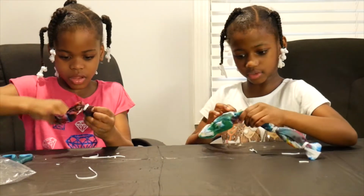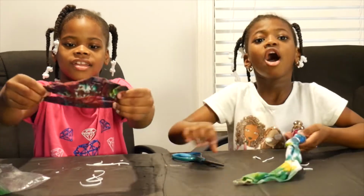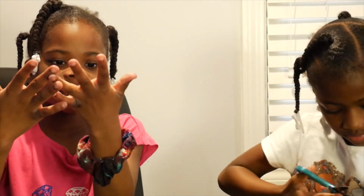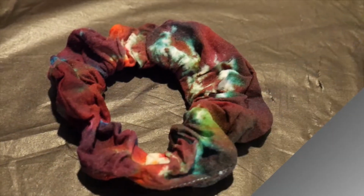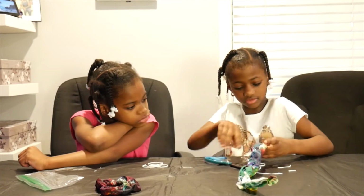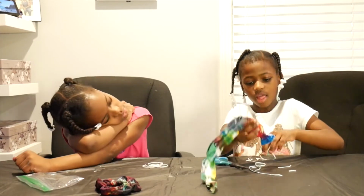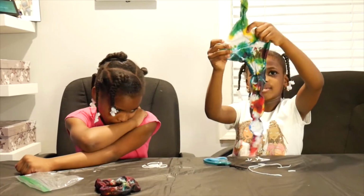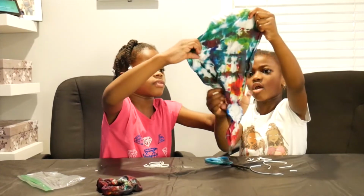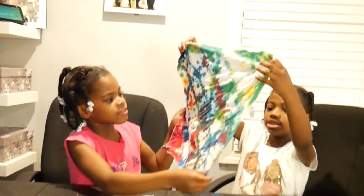Coming off. Ooh, I forgot which one that's up. This one. Okay, this one. It started to look so cute. Just keep going. And then I'm gonna pull it. Whoa. Gosh, this looks so beautiful.